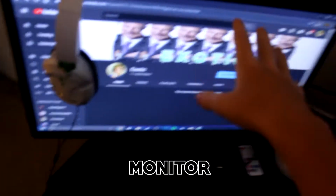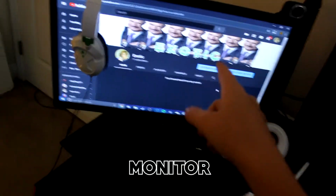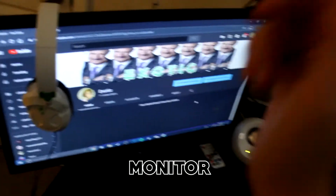Next, this is my monitor. It's not a normal monitor you would find. It's just an old TV that I had in the other room, and the monitor I was using for my old computer wouldn't work, so we just took this since we weren't really using it, and we just used it as my monitor, and it's been working fine so far. As you can see, it's an LG TV. It's probably not focused. Yeah, it's not, but it's an LG TV. And as you can see, my second channel is right there. I haven't uploaded any videos yet. This is the first one.